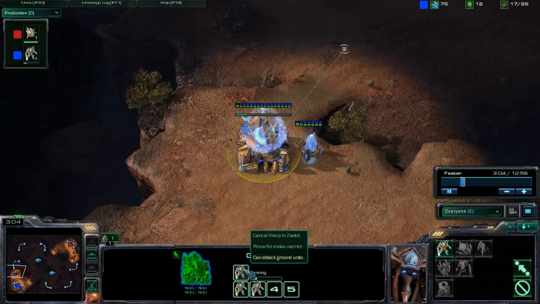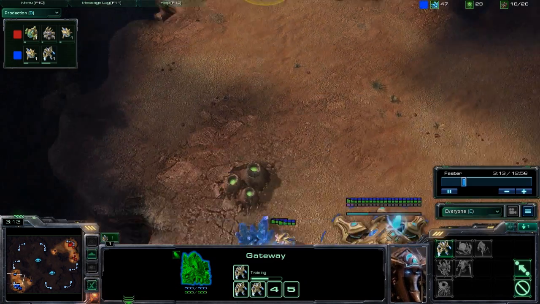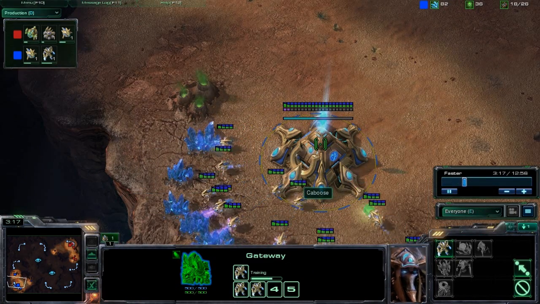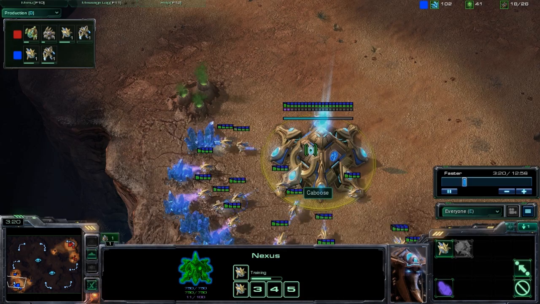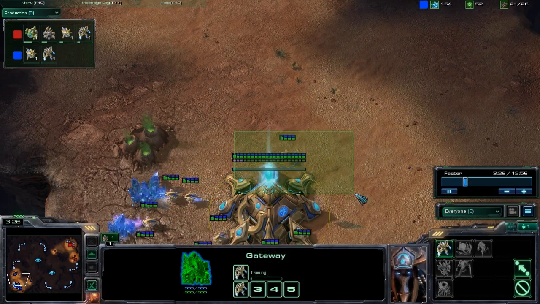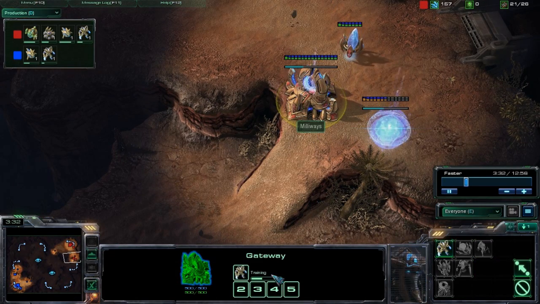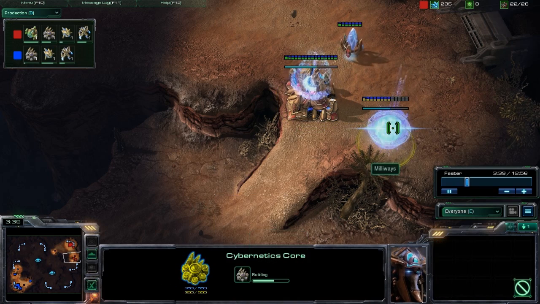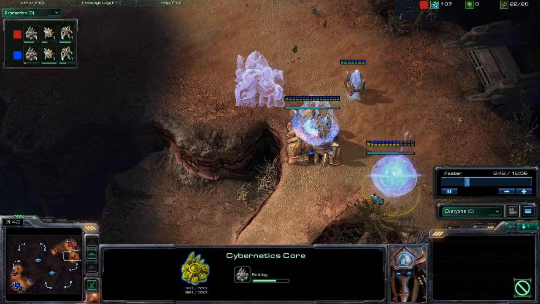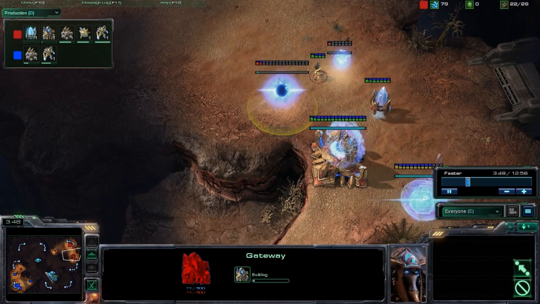Another mistake here done by Caboose, queuing up those zealots. He's queuing up 2 zealots, 200 minerals lost, when he could have just not queued those 2 zealots up and got his cybernetics core much earlier. As you can see, Milliways is getting only 1 zealot for now, and as a result can get his cybernetics core up much earlier. He's getting his second gateway as well.